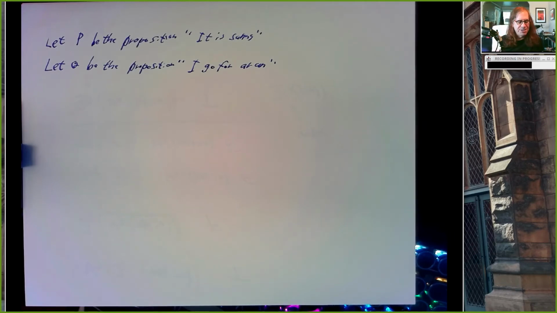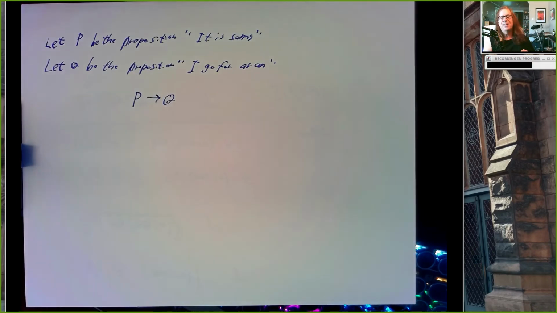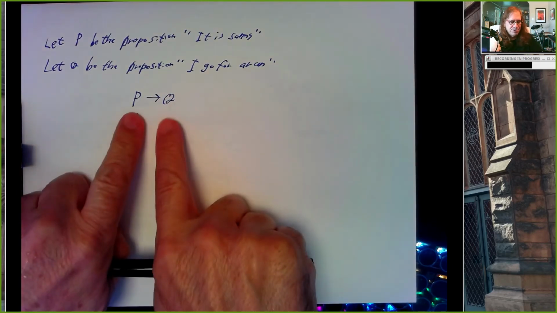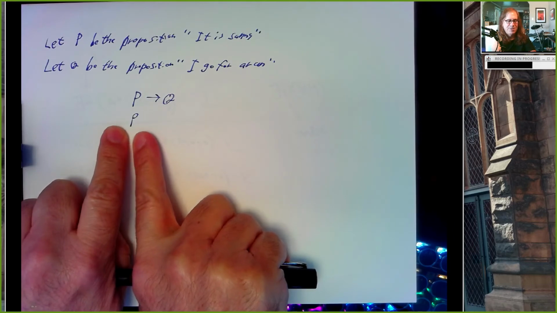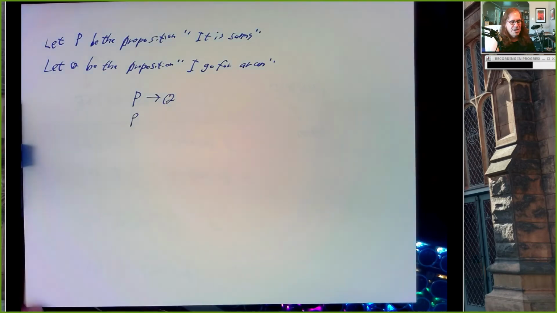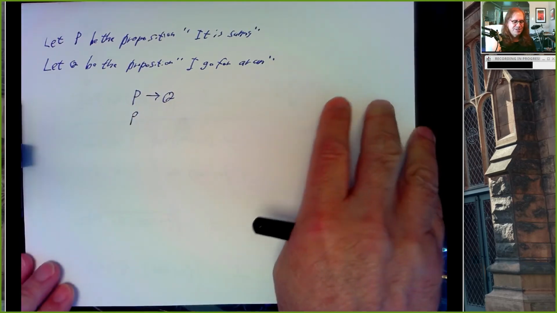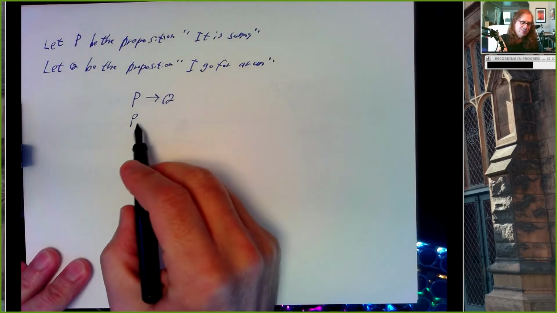All right. So here is a proposition derived from these. P arrow Q. If it is sunny, then I go for a run. Okay, that's a proposition. It has a truth value. P itself is another proposition. P is the proposition that it is sunny. Now, you don't know if this first proposition is true or false. You don't necessarily know if I go out and run when it's sunny. And if you're in a room with no windows, you don't know if P is true. And this could be a totally false proposition. This could be, if it's sunny, then I'm going to cancel class, which doesn't usually happen, right? And we might be having a night class and it might not be sunny out, right? So we don't necessarily know if this proposition is true or if this proposition is true.